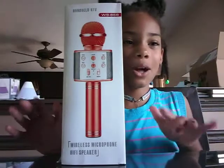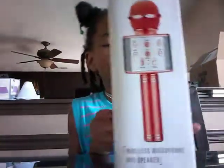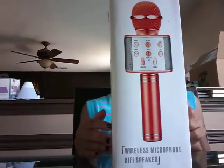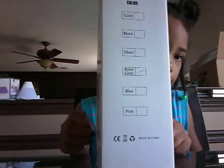Okay guys, let's open it. So it is a Bluetooth microphone, and it is rose gold, the color. It looks orange right here on the cover, but it's not. Here is that side. This side.